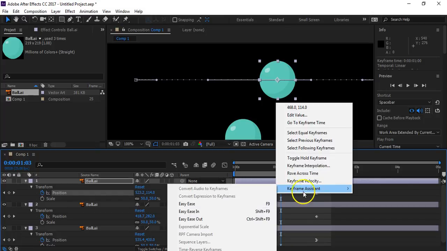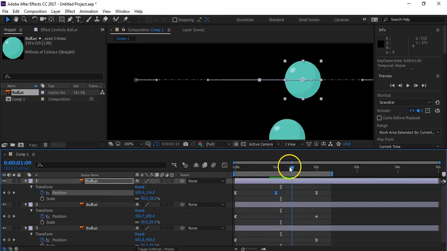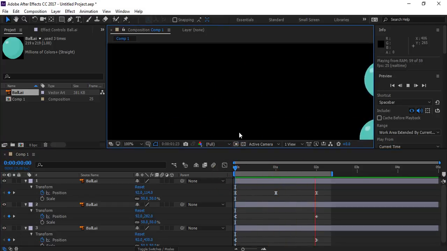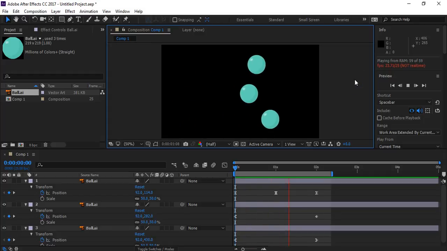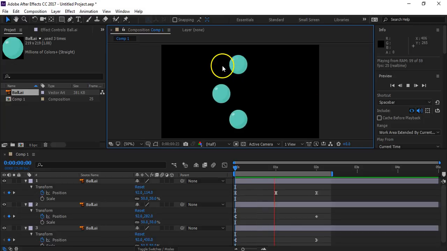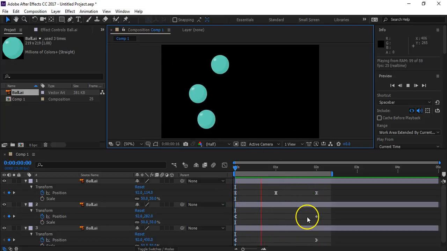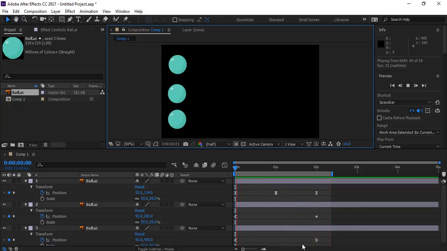Right click and Keyframe Assistant. Okay. See, sometimes it happens. So now you see here we have 3 keyframes. Here 2 keyframes. Here only the ease is applied. Here not, it's constant. And here we have it out and in.